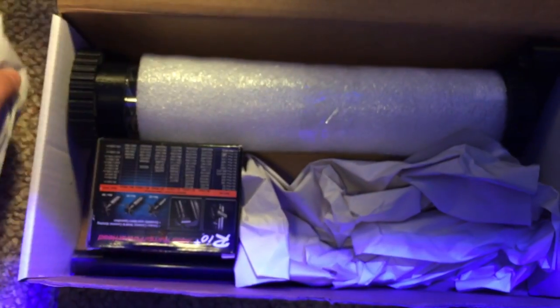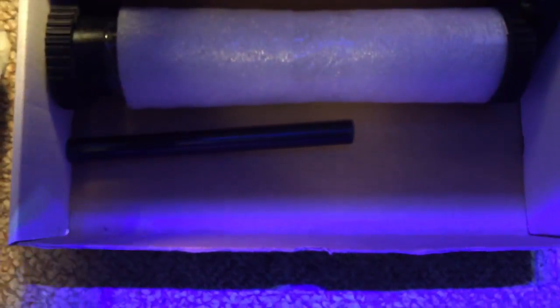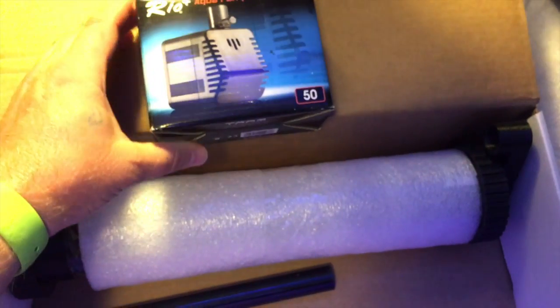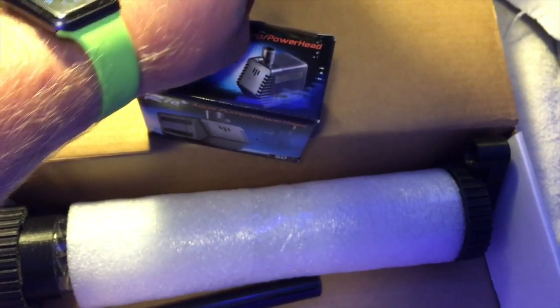And so here it is. It's been open. It's not official, but that's because it's been open. But this is it. It comes with a pump. Rio 50. Open that here in a second. And here it is.